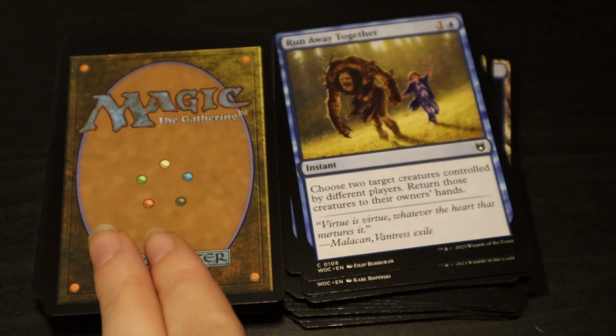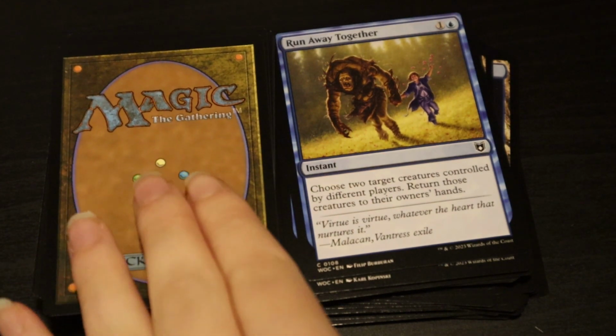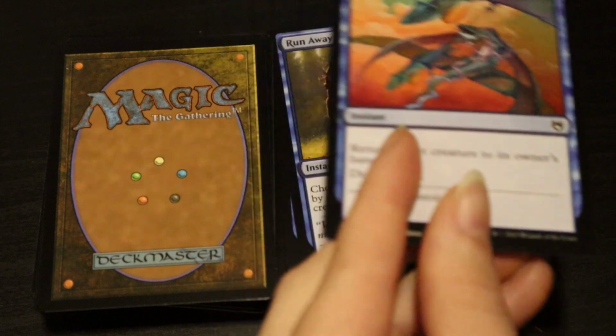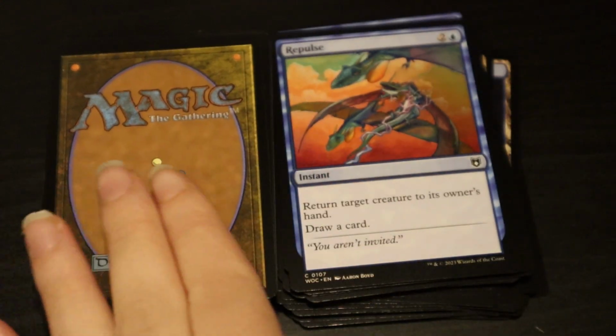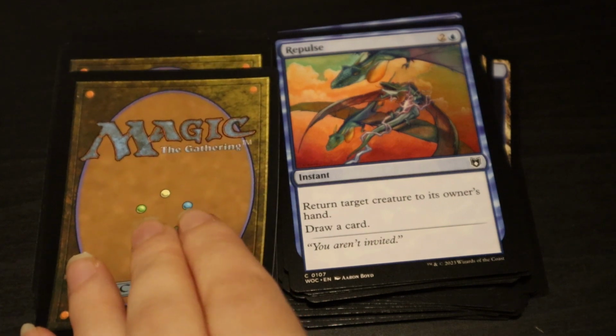Runaway Together is a blue instant. Choose 2 target creatures controlled by different players. Return those creatures to their owner's hands. Interesting. Repulse is a blue instant. Return target creature to its owner's hand. Draw a card.